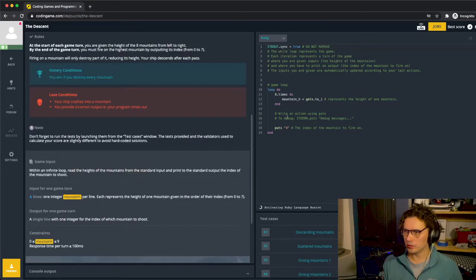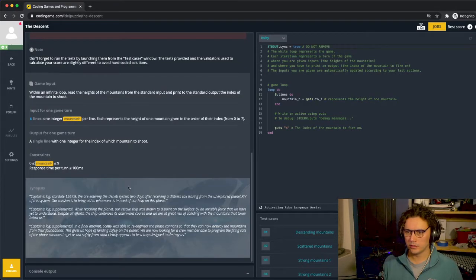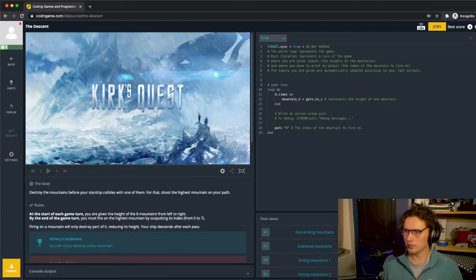Okay, it's Ruby, perfect. Gets represents the height of one mountain. All right, there's a lot of information here. The while loop represents the game. Loop, okay.